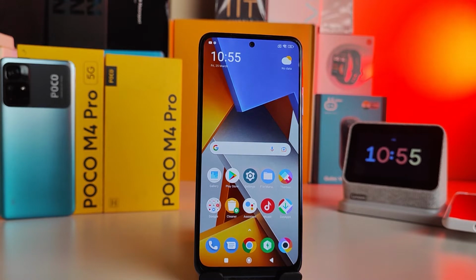In this video, we'll learn how to enable one-handed mode in Poco M4 Pro 4G and 5G smartphones. Without further ado, let's get started.